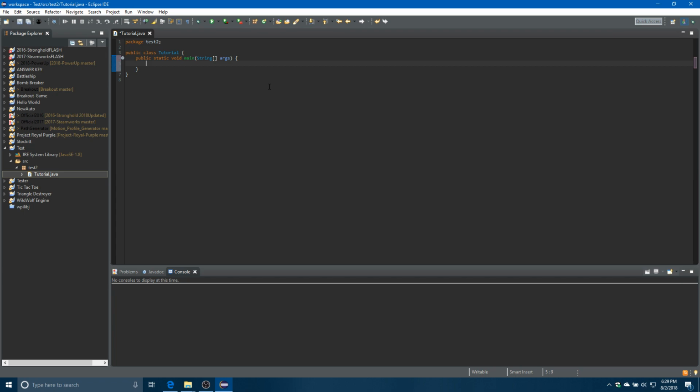Okay, let's do some basic addition, or maybe multiplication would probably be better. So let's define x as, maybe not 0, 2. And int y, set that equal to 4. Cool stuff. And we're going to make int z equal to x times y. Oh, well, it would have helped if I used the right symbol. All that stuff is the same in Java. It works exactly how you'd expect.